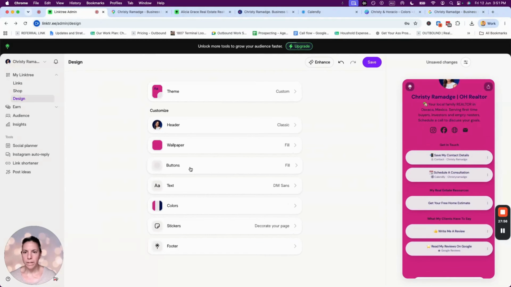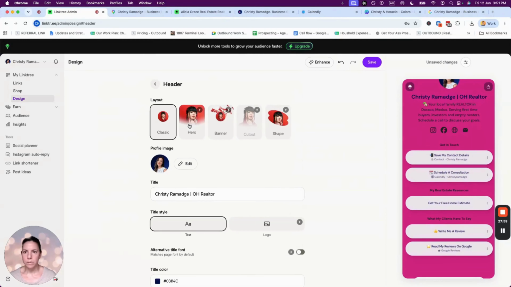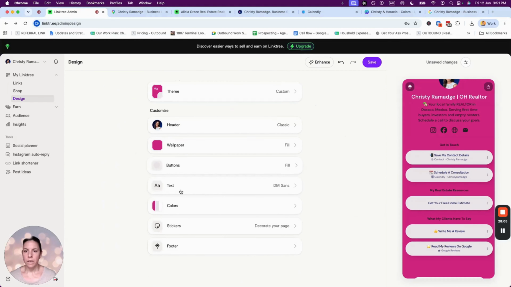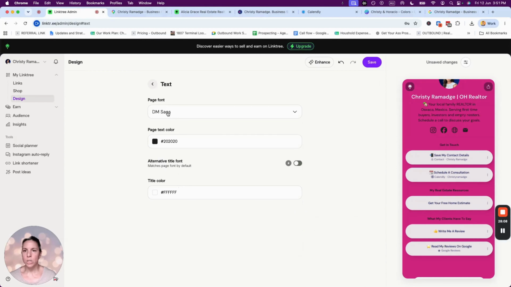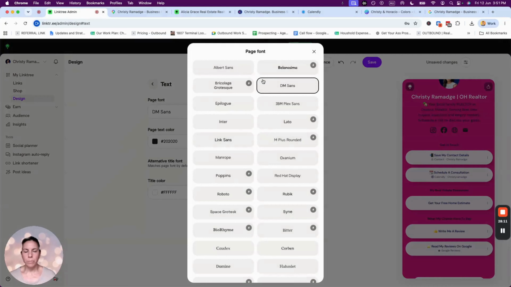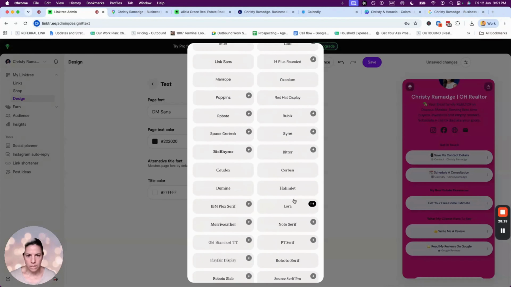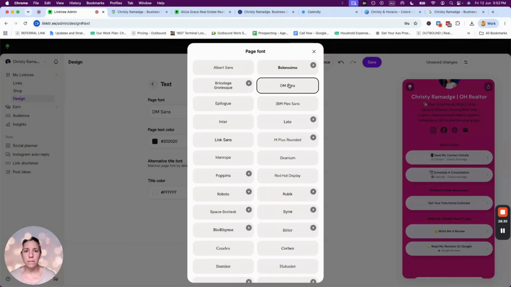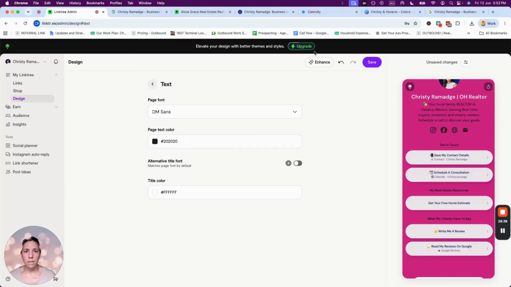Okay, so let's just go back here. So the title, I'm just going to change that to white. Okay, and then I'm going to go back. And then the text we did, so with the text, you can pick your font. I really suggest strongly that you go with a sans serif. Once you start getting into the serif fonts, like this one, Hamlet, they become very difficult to read, especially on a small phone. Okay, so try to pick one like Albert Sans, DM Sans, or Inter. Even Manrope is nice. So I'm going to stay with DM Sans.